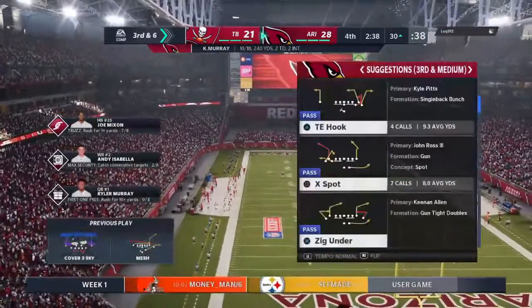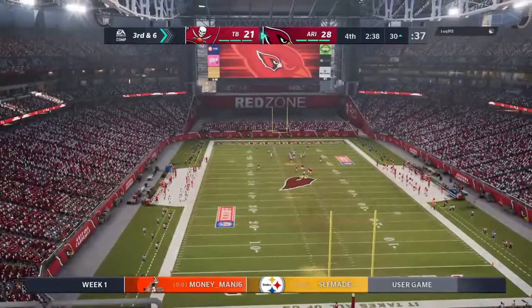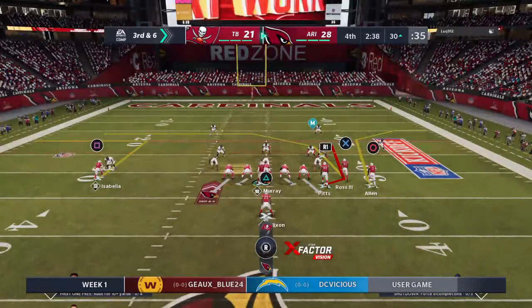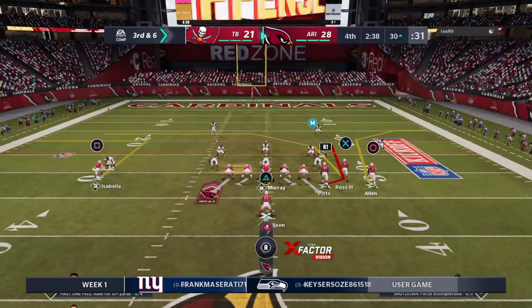Over the middle, and it's incomplete. Keenan Allen, the intended receiver. And it's 3rd down. Keenan Allen, incomplete. Brings up 3rd down and 6 yards to go.